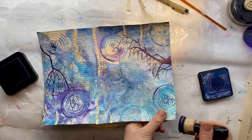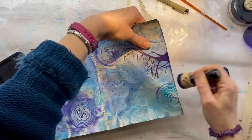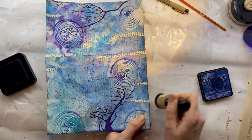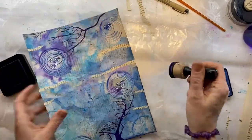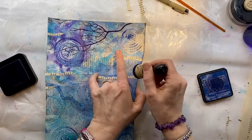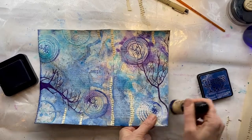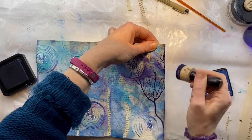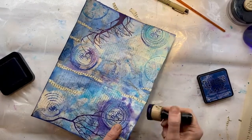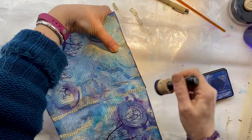Stuck down, I'm kind of not quite sure what to do next. So when I'm in that place, usually what I do is get my distressings out and start to frame the page. Partly because when the page is framed, it starts to look a bit different, but also it gives me that time to interact with the page and start thinking about what needs to come next, what the page is telling me it needs. So you might notice a gap or an area that needs more colour or whatever comes into your mind. So I love this process of edging the page because it gives me that time and that space to notice what needs to come next.